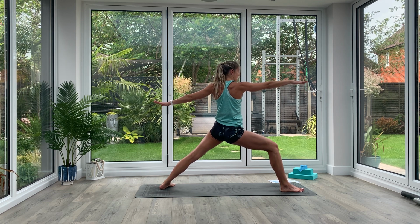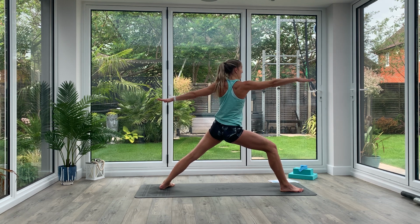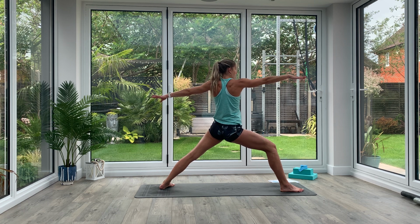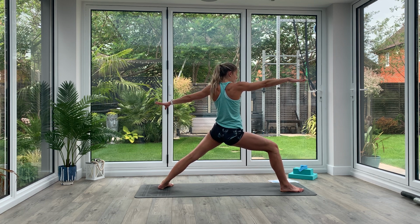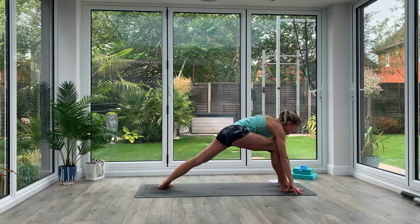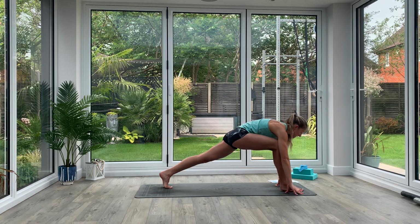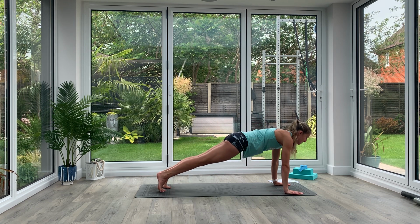Exhale, sink down into that warrior two. Again, just make sure your body's nice and vertical. Don't move forwards, don't move back. Take a nice deep breath in. Exhale, can you sink a little lower? And then get ready to windmill the arms over as you inhale. Find your lunge position again, lift that back heel off the floor. Find lunge, step back to plank, and we'll take a vinyasa.